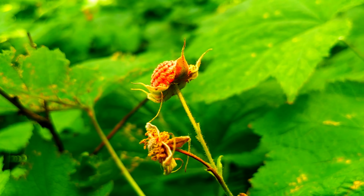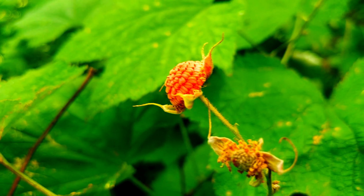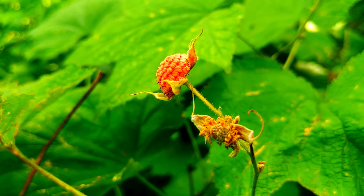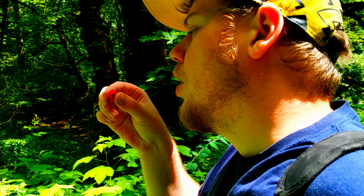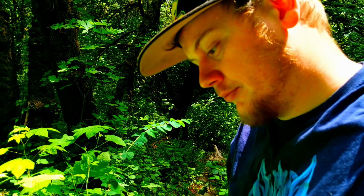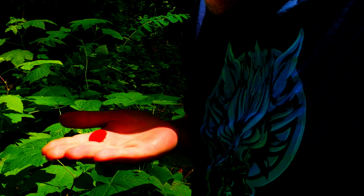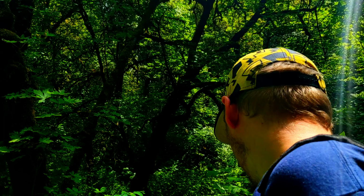It is also the larval host and a nectar source for the yellow-banded sphinx moth. Many parts of the plant were used in folk medicine. A tea made from its leaves or roots was thought to be a treatment for wounds, burns, acne, or digestive problems. As of 2019, there is no evidence from modern research that suggests they are effective for treating any disease, but the leaves do make a great natural tissue when needed.